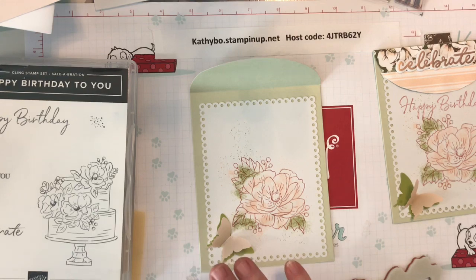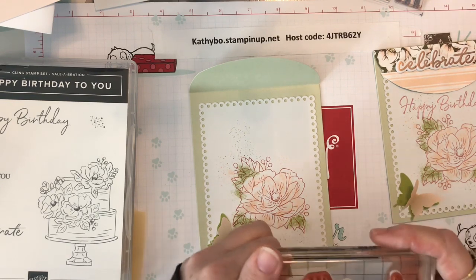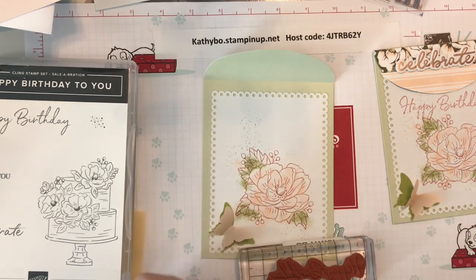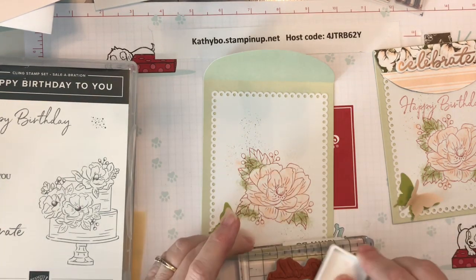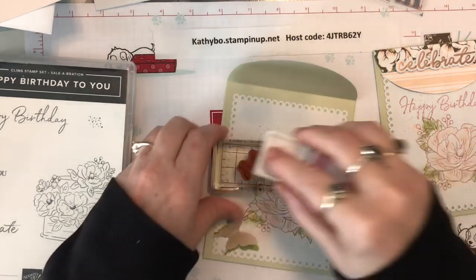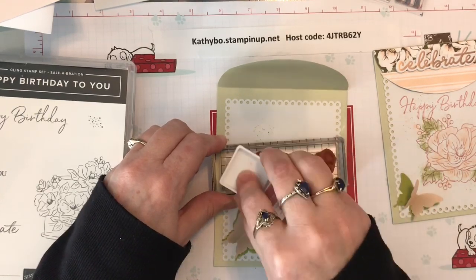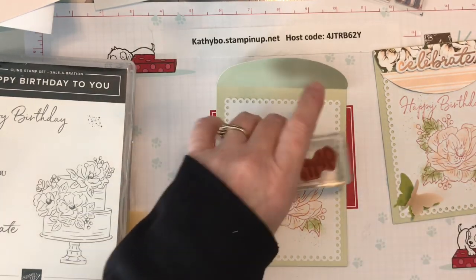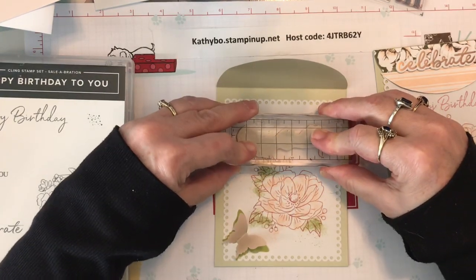Okay, let's see. We're going to use this guy here, and I'm going to double check how he's positioned on there. Because, you know, have I ever turned a sentiment stamp upside down? Yeah. Once or twice or more. This is my 10th year with Stampin' Up, y'all. In 10 years, I guarantee you, I have done something silly.